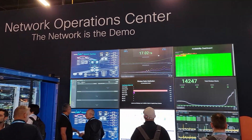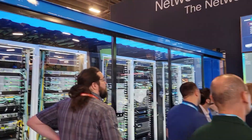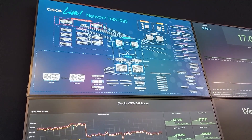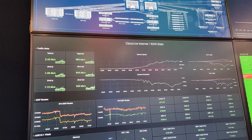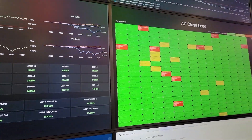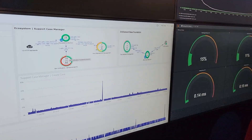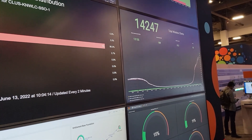Lastly within the World of Solutions there was the NOC — all the gear designed to run the network powering Cisco Live is sitting on display, and Cisco provides real-time displays of the network stats and what's going on. It's really fun to check out, particularly knowing this was a network built to handle about 16,000 people and all the devices they have for one week — being able to stand that up, support everything, and then tear it down is an absolutely amazing feat.